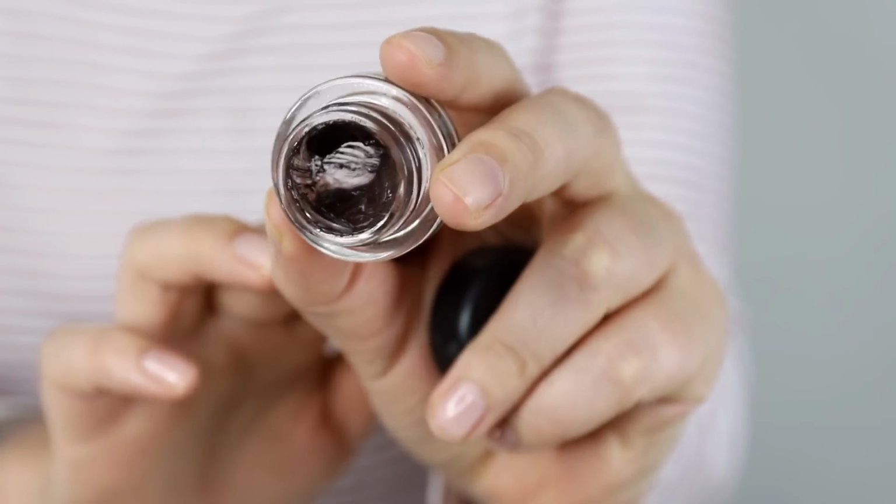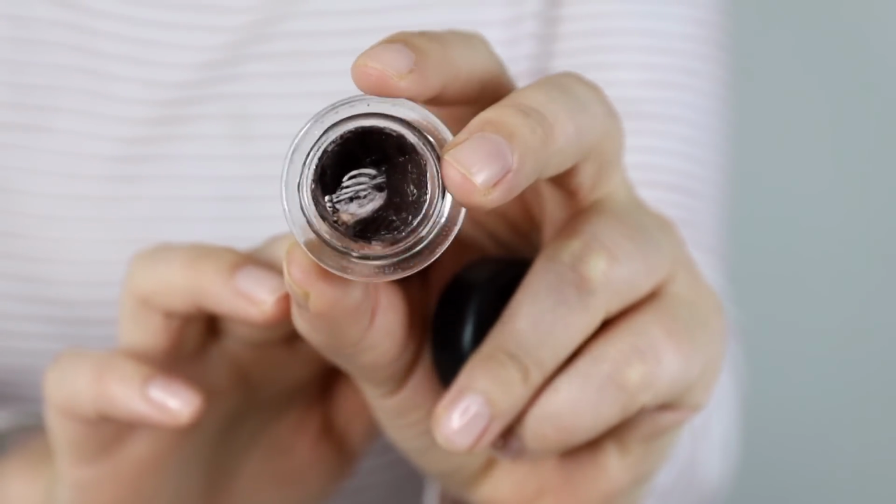So one is a carry-on from my last project. Again, this is my MAC Fluidline in the shade Past Twilight. I have used quite a lot of it, so I will show a close-up on the screen. But essentially, I want to try to use as much of this as possible. If I'm not making much progress by the quarterly refresh, I will take this out and throw it out because it's very, very old. And if I'm just not using it, there's no point. But last year, I did go from it being a dip to having hit pan and then working around the side. So I feel like I can use this up this year, even if I don't use it every day.